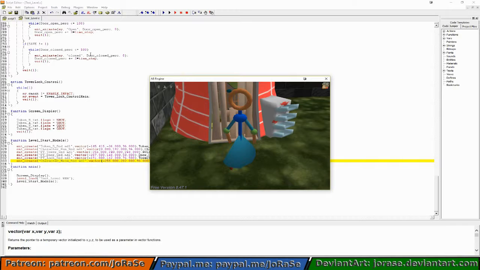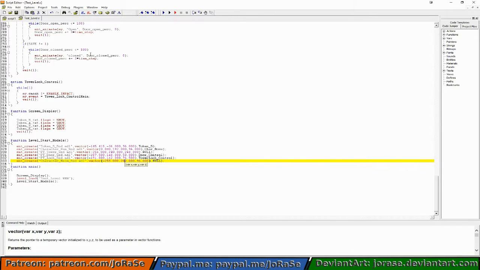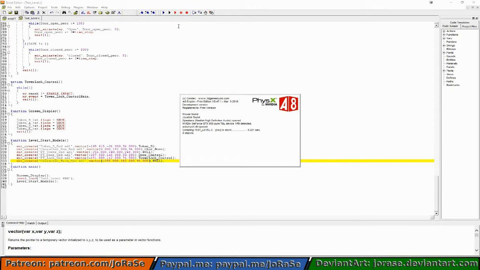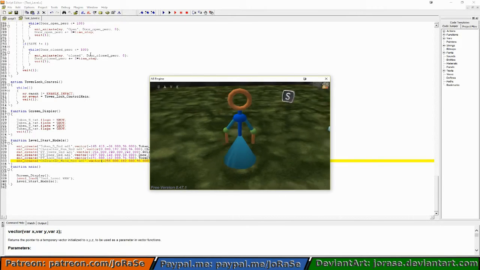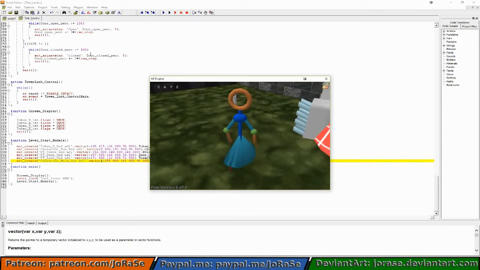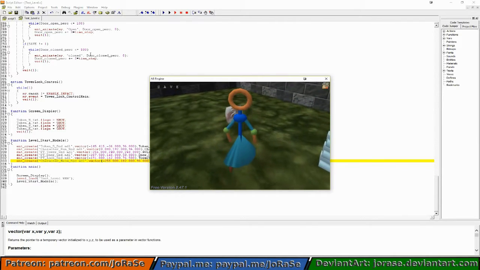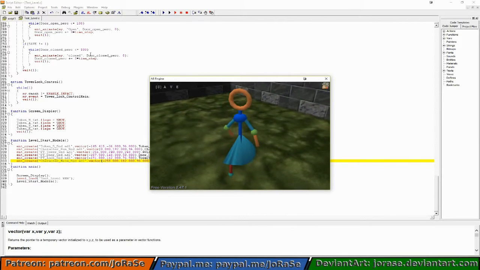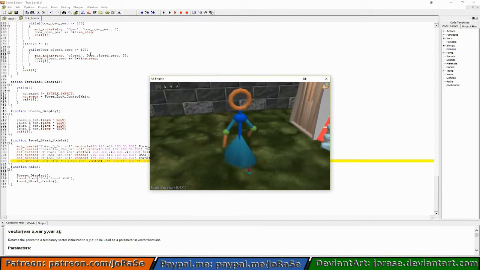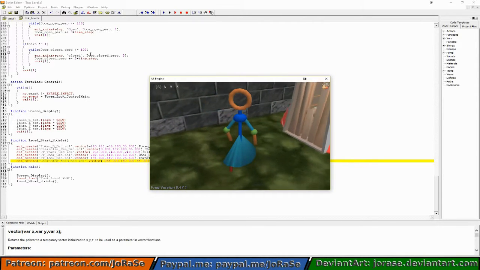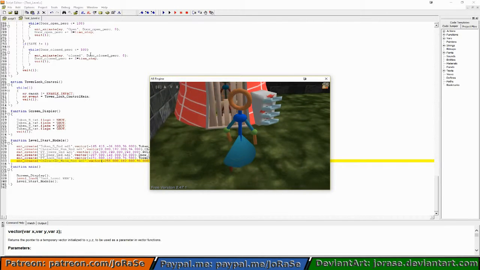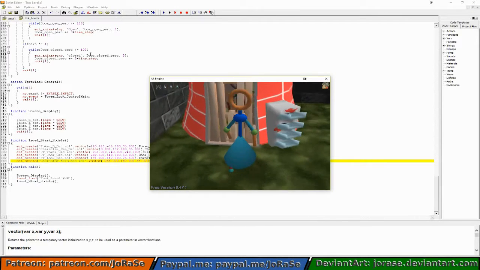But we do have him centered now. So 182. There we go.